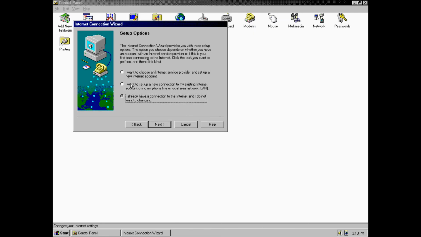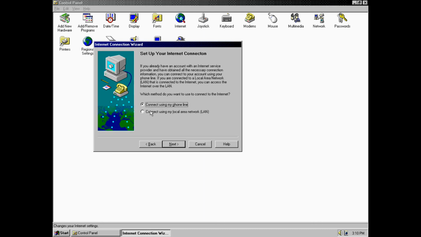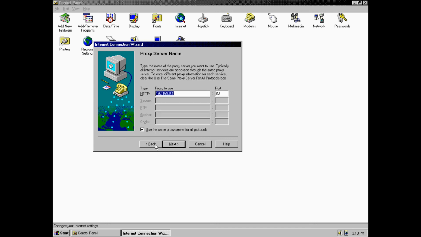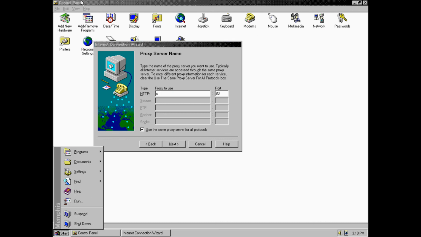I want you to set up a local area network. Port 80. I think I have to find my local IP and then we have to bridge. Sorry. Okay, let me open. Oh shit! Wrong place. Windows key.